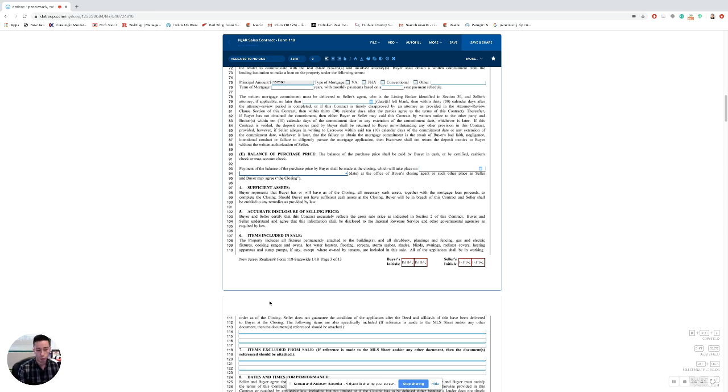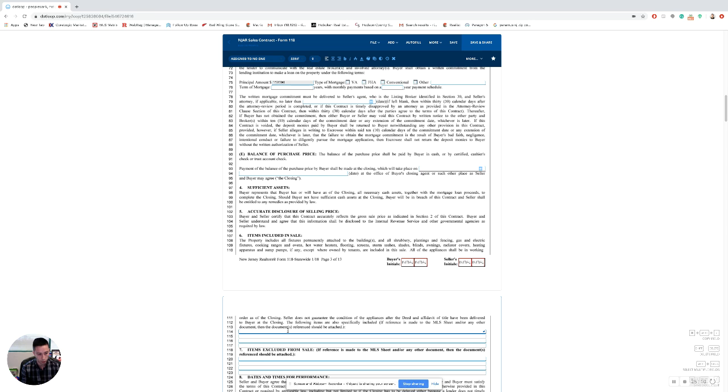So if they say that a washer and dryer is included at the beginning of the sale, and that's what the MLS sheet states, and you have that referenced in here as per the MLS number for the property, and the MLS sheet is attached, and you also have it well documented that that was the agreement, then there should be no confusion. There should be no funny business going on. They will be held to including that in the sale.